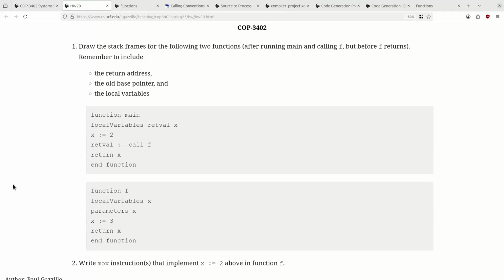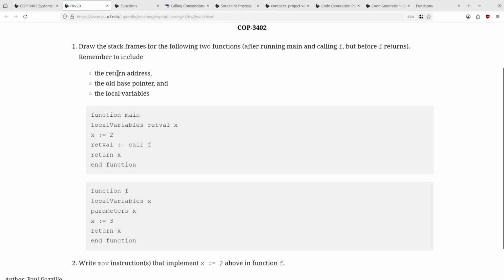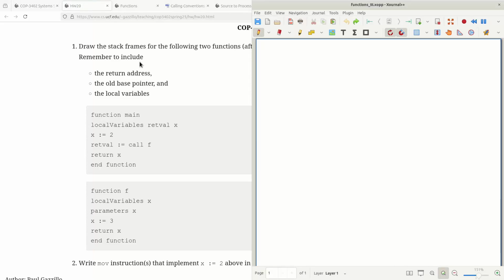Okay, so this is just to review drawing the stack frame for these functions. I said after running main and calling f, but before f returns. So basically the stack frame for f, if you included main, if you included f, both are fine. Main would have its stack frame first.